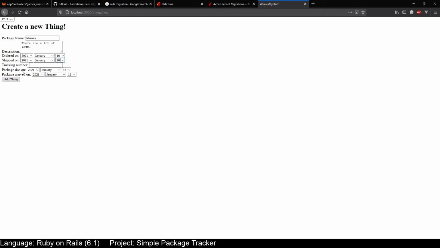Oh, but it always. Oh. Interesting. Okay. That's a browser specific thing. I may need to refactor that because it's already providing values for due on and arrived on and shipped on, etc. When honestly, the only one I want is ordered on. The rest of these I don't really give a shit about. Just for sake of displaying them later, we'll go ahead and give this a tracking number. This is tracking. And we'll add the thing and watch it break.